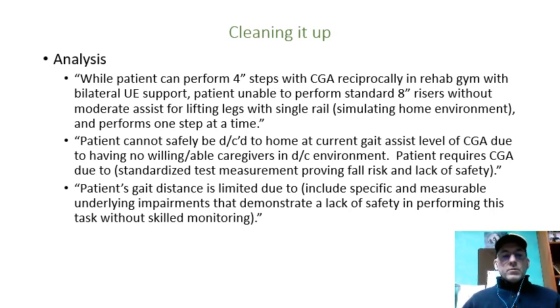Here's another example related to the gait. Patient cannot safely be discharged at home at current gait level of contact guard assist due to having no willing, able caregiver in discharge environment. Patient requires contact assist due to... And here's where I would use a standardized test that correlates with fall risk.